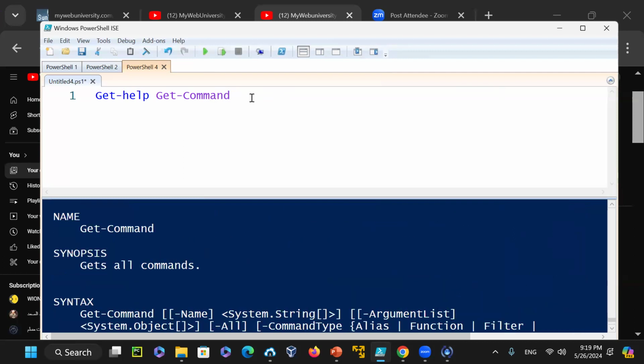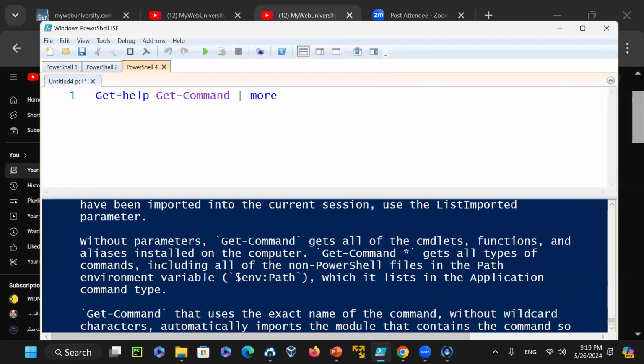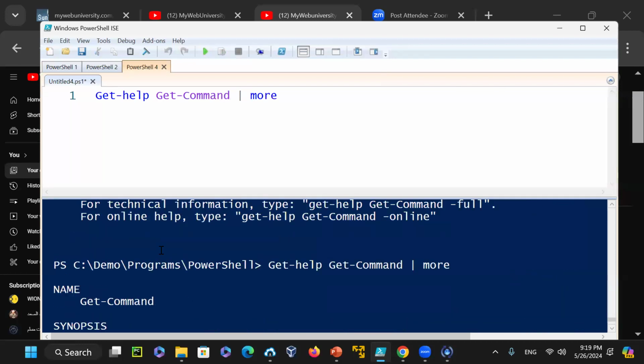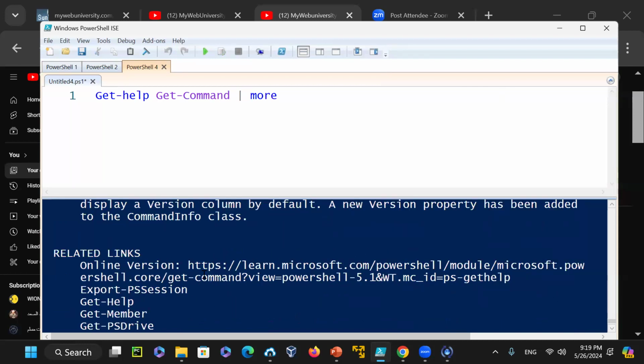But if you just type in pipe more, then it will stop one screen at a time. And then you can see that because this console output is already showing with this one, I can have the scroll bar, then I can just go up and down with it and read the information.